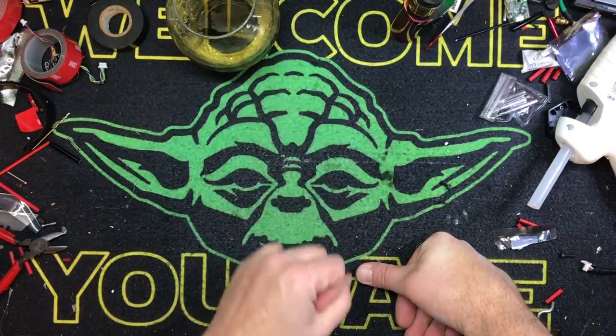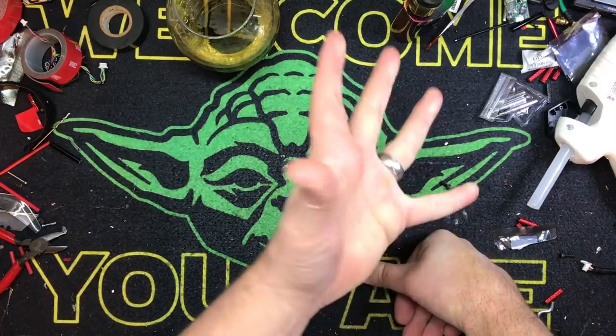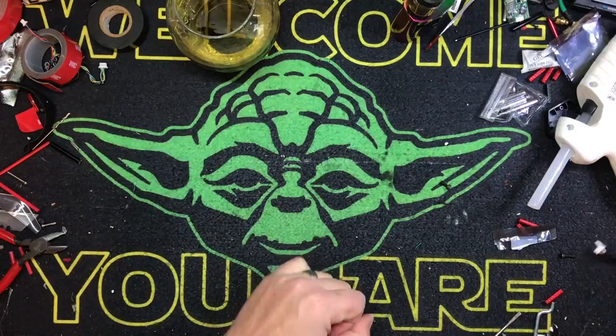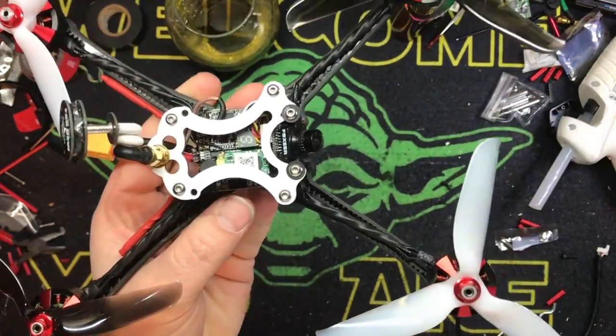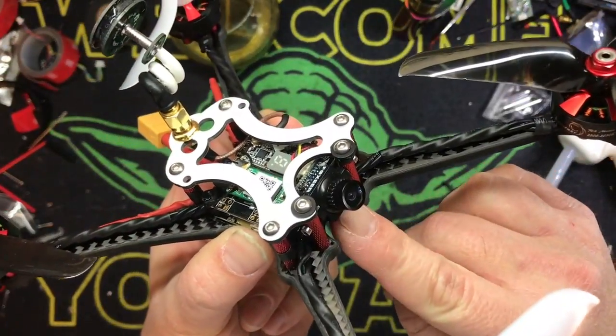So after a little experimenting and thought, I decided to modify it up, and I finished it up. Bam, there it is. Now, if you look at this, I'm going to take this apart. I'm going to show you what I did. We got a Fox Ear Micro in here.